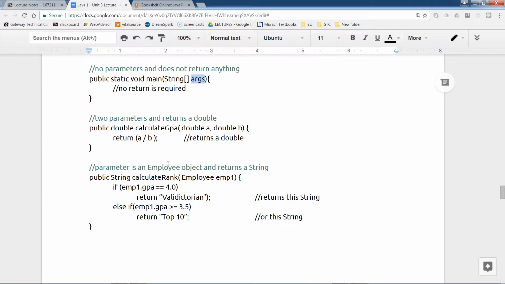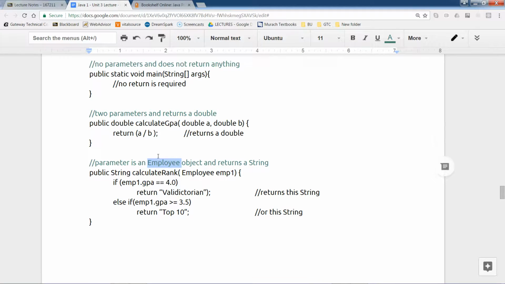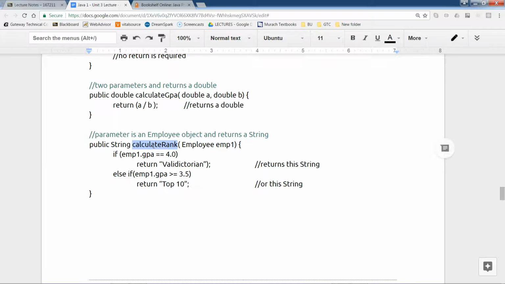And here you have another one. This is a special function called calculate rank, and it returns a type of string, but it takes an employee object as a parameter. Therefore I can return either valedictorian or top 10 as a string back. Using an if block, only one return statement can return back.